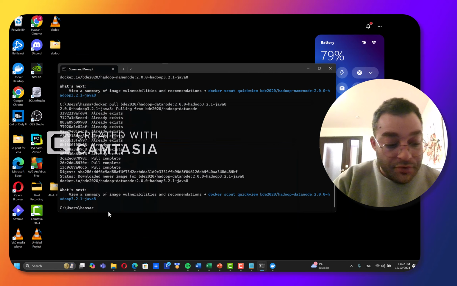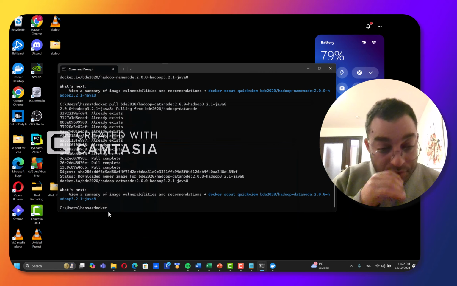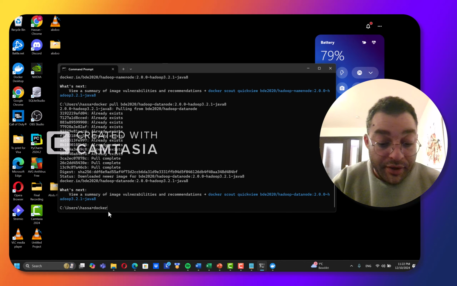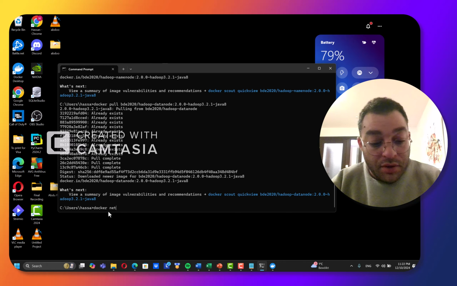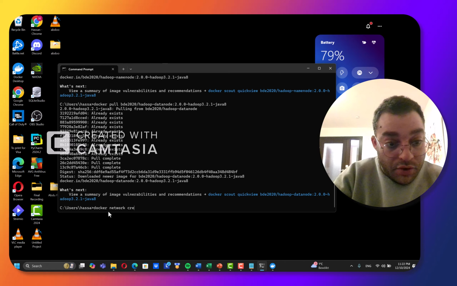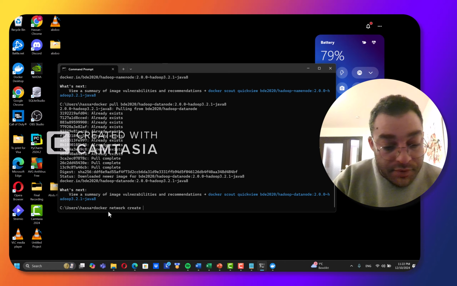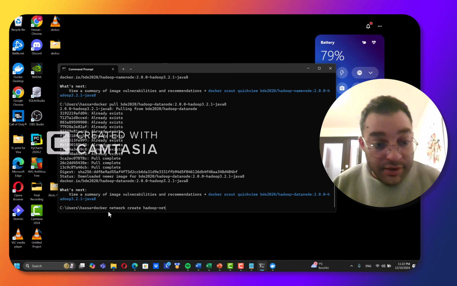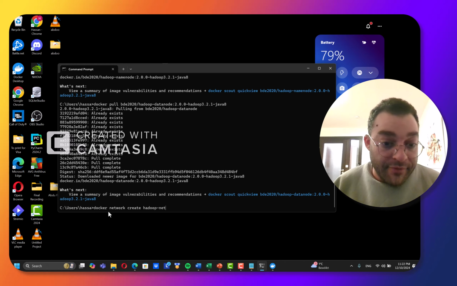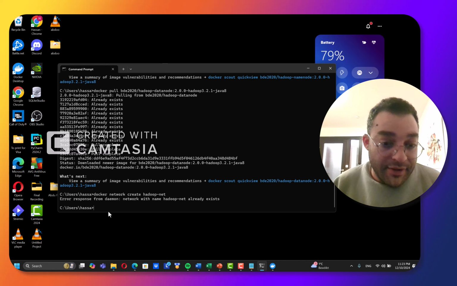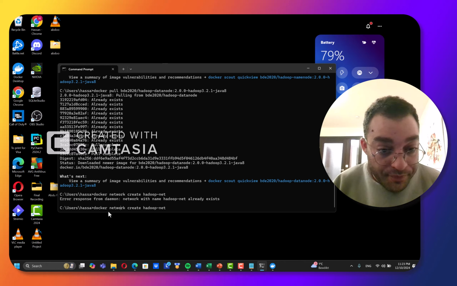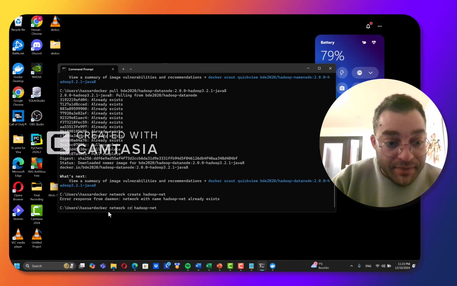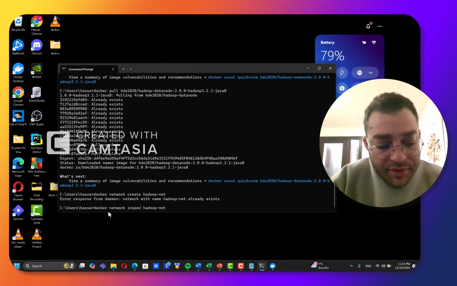Okay, so now we need to create a network. So docker network create hadoop-net. But I believe it already exists, so what we can do now is inspect just to make sure everything's working fine.